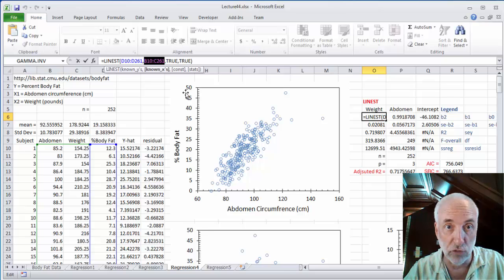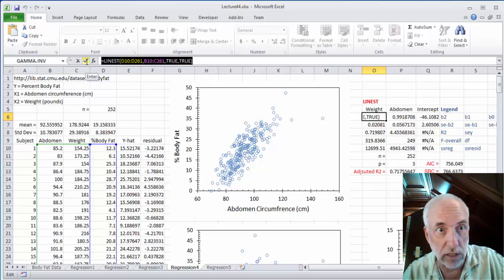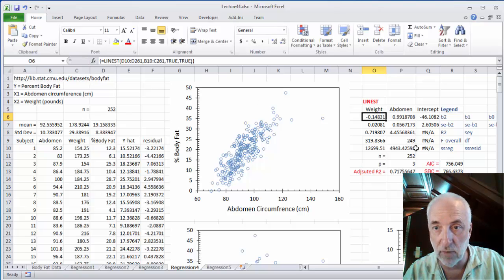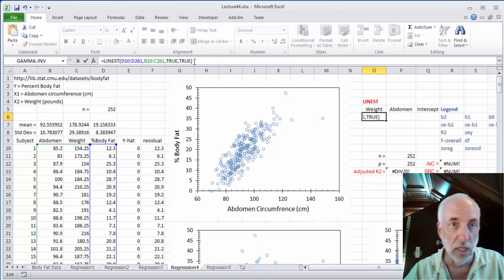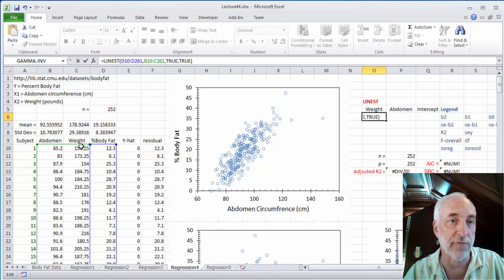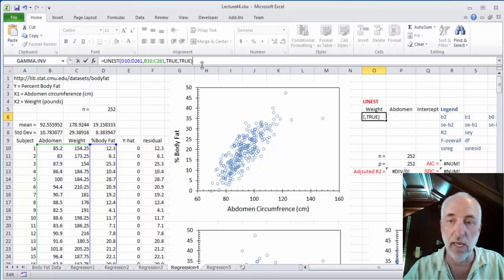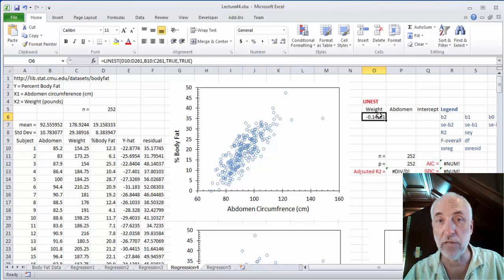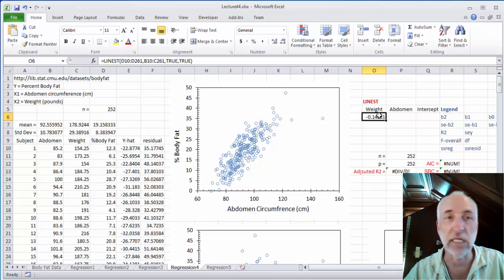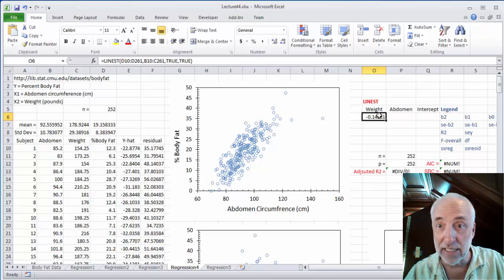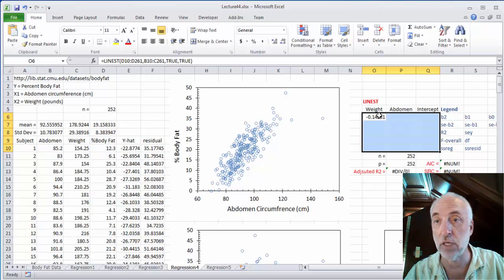All right. Let's go ahead and just run through that sequence real quick. So I'll cut this, and then I will delete everything that I did already, and I'll paste it right there. So linest, body fat, and then I selected both of these columns of abdomen circumference and weight. We see here, and enter. We're going to do that same trick, hitting F2, Control Shift Enter, fill out the array. But now, instead of just doing 2 columns, I have to do 3 columns, 3 columns, 5 rows, because I have now 3 parameters.